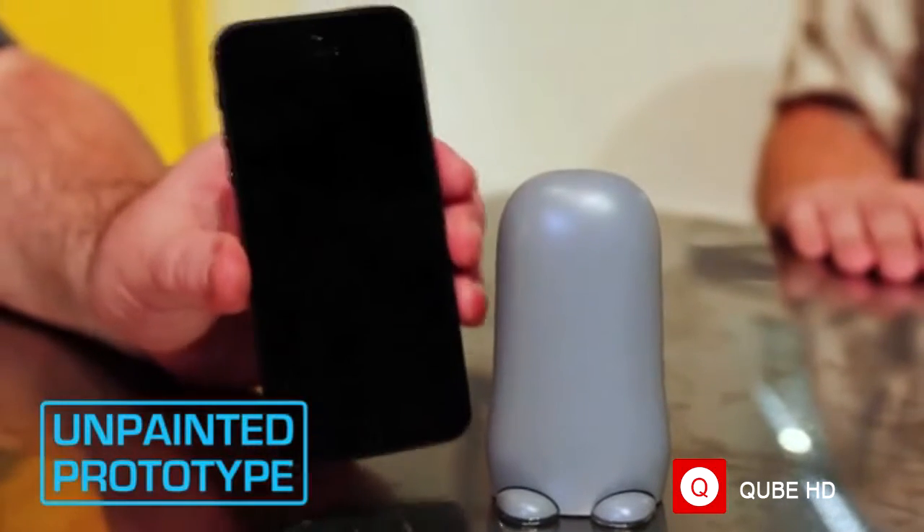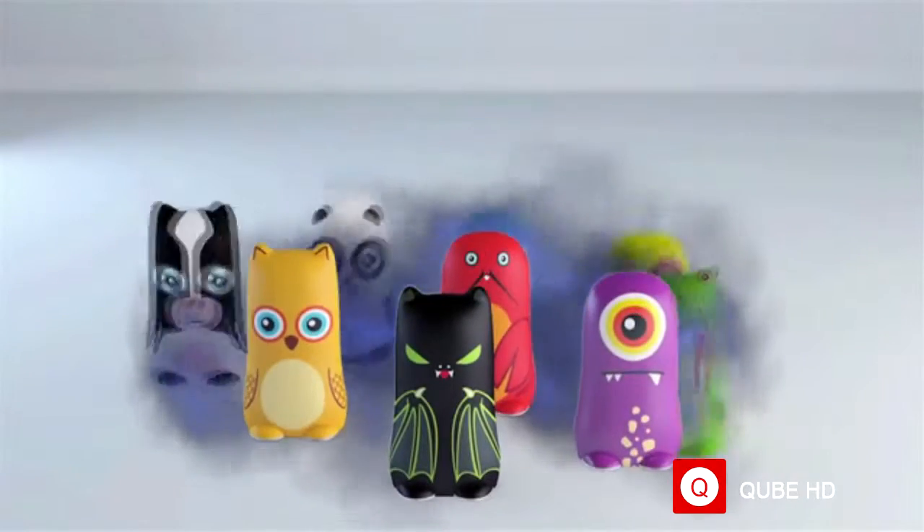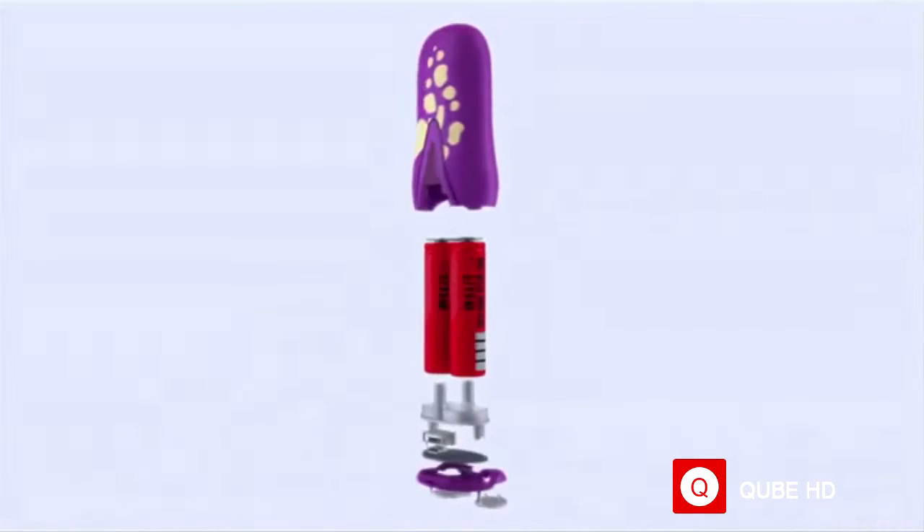There are plenty more designs waiting in the wings, but it's not just what's on the outside that makes BatteryBot great — it's also what's on the inside. We designed BatteryBot to be compact for portability, but still have an expressive and personable form to set it apart from other backup battery chargers. It's got a lightweight yet durable outer shell made from ABS plastic, and the walls are double thick for heft and strength.